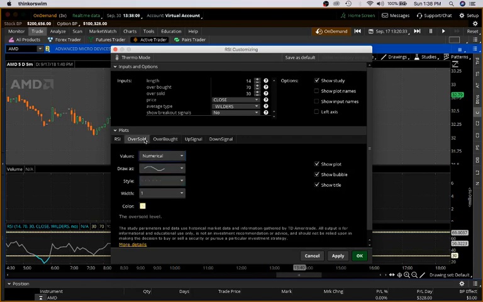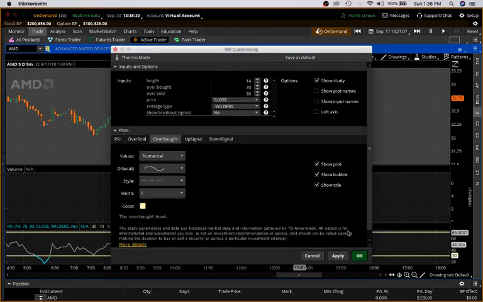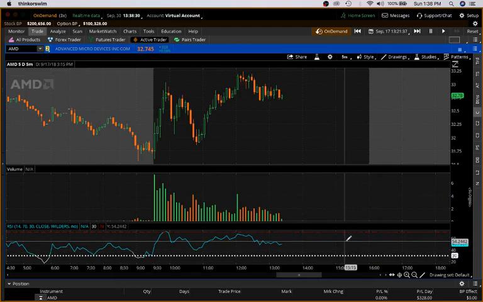Oops, I might have accidentally, oh no, okay, hold on. Overbought, we're going to swap that to the red. Oversold, we want to the white, and small dash line, there you go. Apply configuration, boom, there you go. That's just how I have mine set up.